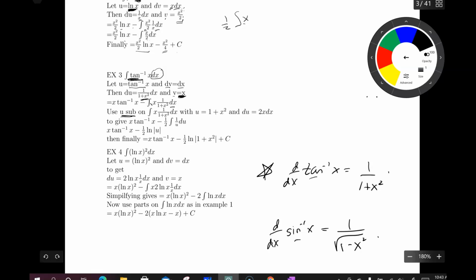But because you know u substitution so well, you look at this and say, oh yeah, if I let u equal the denominator, du is 2x dx. So then 1/2 du is x dx. So x dx, the numerator, gets replaced with 1/2 du. And I have 1 over u for letting u equal 1 plus x squared. I know what that integral is. That's ln of, make sure you put the absolute value bars there, absolute value. And then I'm going to take the last step and put the u back in, so you get 1 plus x squared. And then put the plus c at the end.